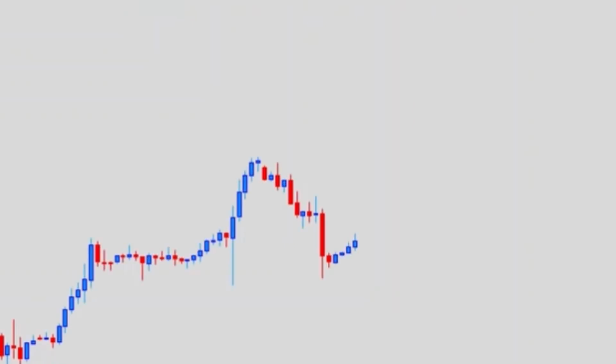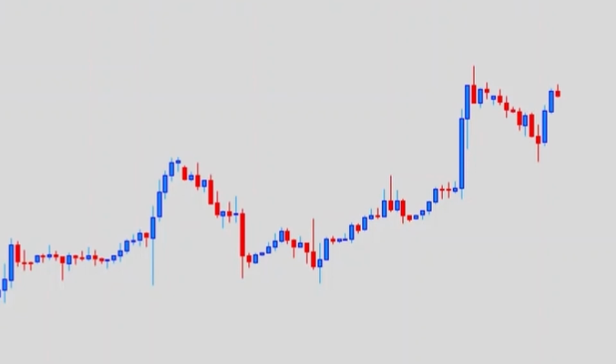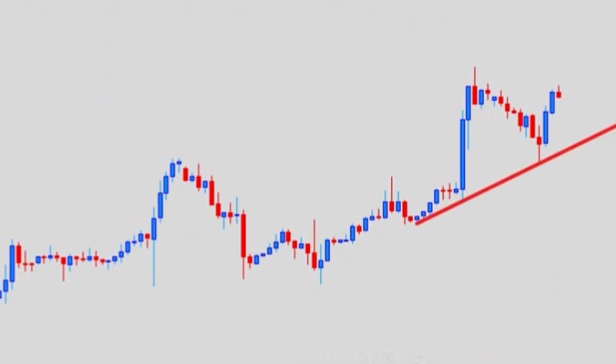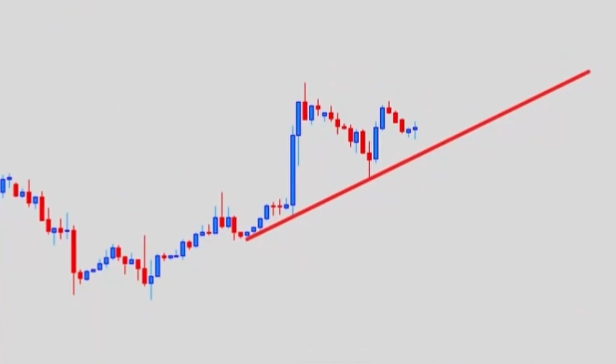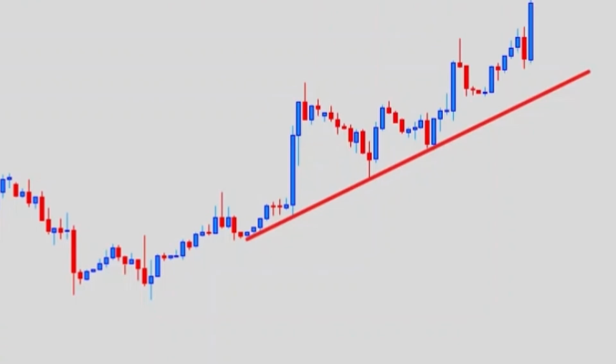So, here we have the Euro-USD pair. The market is in the bullish phase currently. And since the market is in an uptrend, we would draw the trend lines below the price. And after doing so, we would check if the market is respecting this trend line or not. The market is respecting this trend line as it is making an impulsive move once it reaches this trend line. The market has done this 3 times. And hence, we can conclude that this trend line is providing dynamic support to the price.